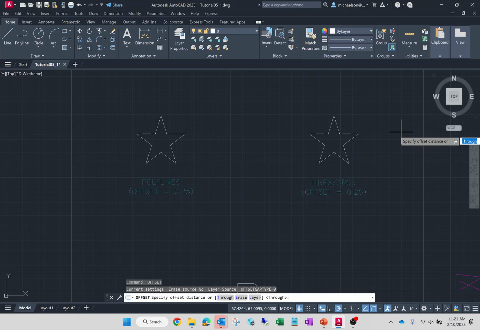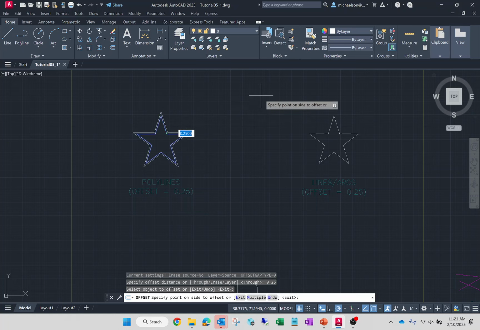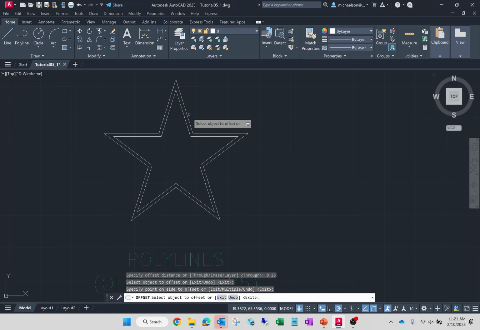We're going to numerically input a value of 0.25. You can see here it tells us that there on the screen. And watch what I'm going to do. I'm going to click the star, and then I'm going to click outside. Does everybody see what it did? It created a parallel pattern star offset a quarter unit away.